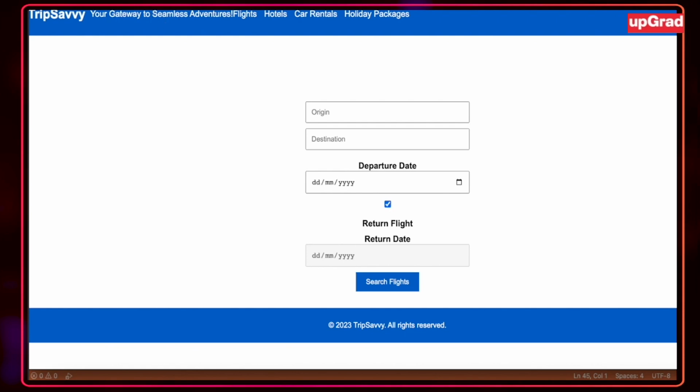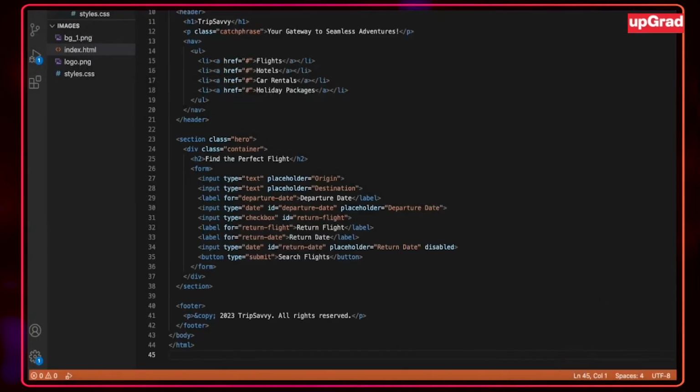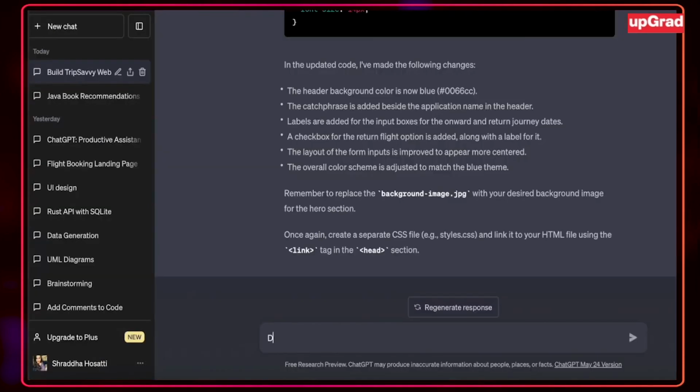Okay, let's edit the command a little more. Do not add the different functions like flights, hotels with the header. Create a different layout for it.